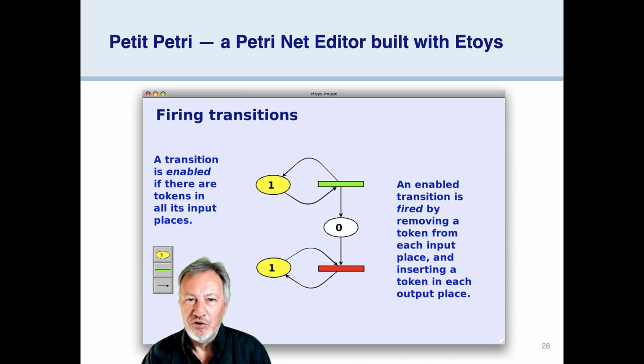Now I'd like to show you a brief demo of a PetriNet editor that's built entirely with a Smalltalk-based system called eToys. eToys was originally designed as a tool for allowing children to program in a very simple scripting environment, but the eToys environment is powerful enough that we can actually implement PetriNets in a very nice way. Let me show you a demo.